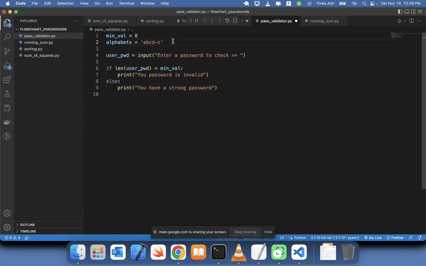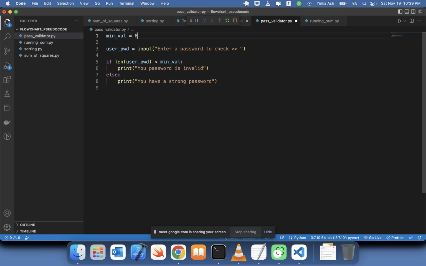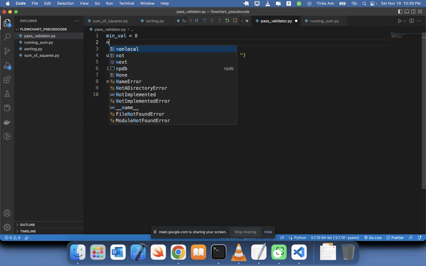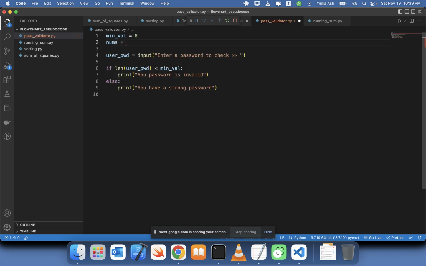And if he has, then that password is valid. And then if I want to check if it's alphanumeric, if it's used an alphabet and numbers, I can say the numbers will be 0 all the way to 9.